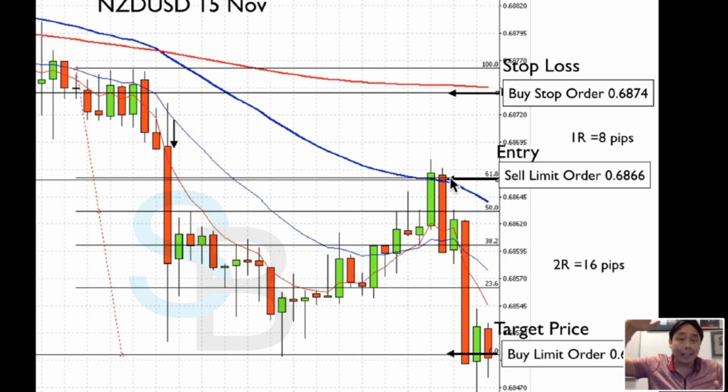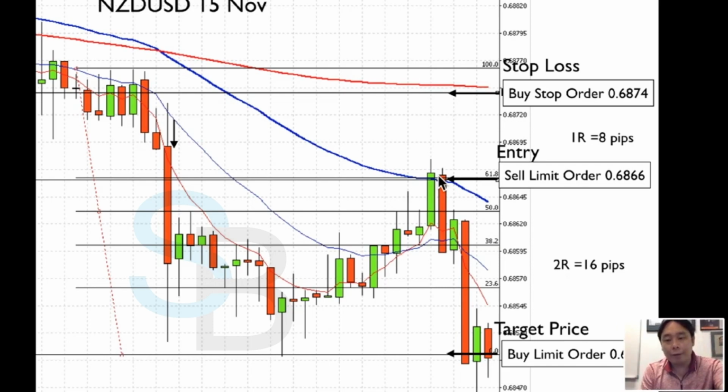Wouldn't it be better to wait for the price to reverse and get a red confirmation candle before entering the trade? Again, I do that for stock trading. I don't do that for forex trading, because forex is so volatile that I have to get in right at the 50 moving average resistance.